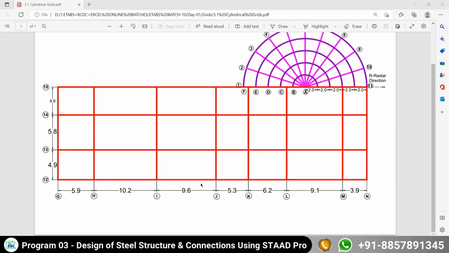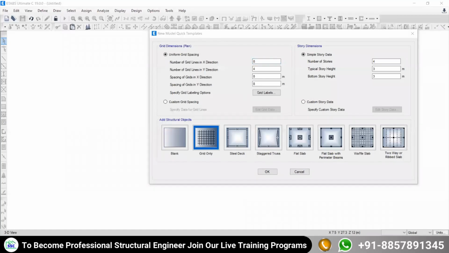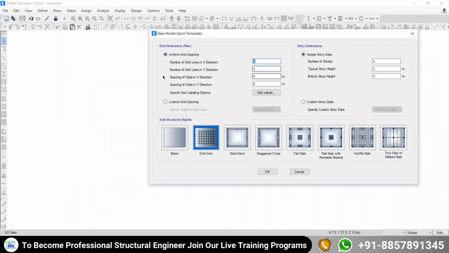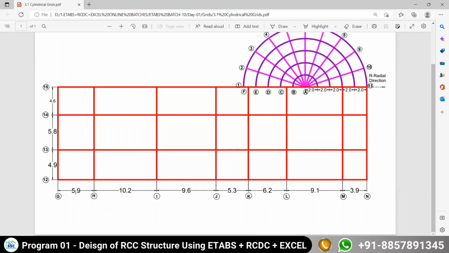Totally 8. So go back to your ETABS. And in X direction, it is number 8. For Y direction, how many it is? 1, 2, 3, 4. Right? How many? 4. And spacing in X direction, is there any typical spacing? No. In Y direction, is there any typical spacing?